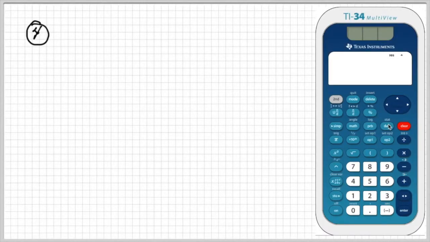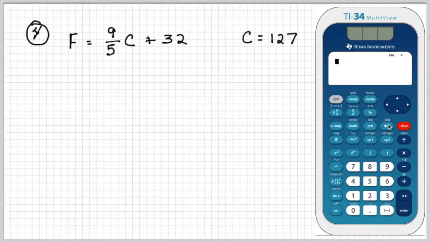In our fourth problem, they want us to calculate the temperature on the moon on a warm day in degrees Fahrenheit. So the first thing we're going to write down is the conversion formula. So we get 9/5 times C, the temperature in degrees Celsius. Makes sense to use C for that. Plus 32. Let's write down what they tell us. They tell us C is equal to 127 degrees Celsius. And so it is really a substitution problem.